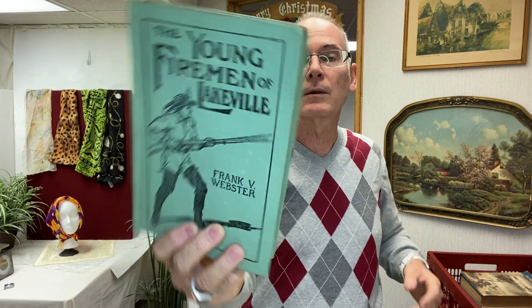This one is potentially one of the most valuable: Ben-Hur, first edition. The inscription reads: 'Merry Christmas to Ben and Anna from Rob, Reno, Nevada, 1889.' This particular book of Ben-Hur is from 1880, so somebody got this as a Christmas gift in 1889 — pretty amazing. It does have a few condition issues. There's one listed on eBay for $389, and others of this particular one have sold for $10 — but it has potential. Then The Young Fireman of Lakeville — another novel, from 1937.